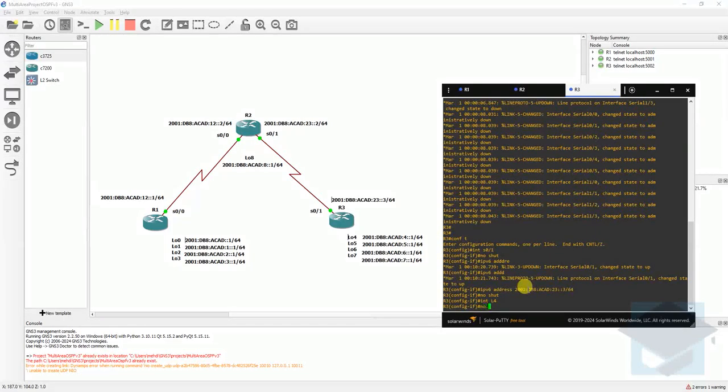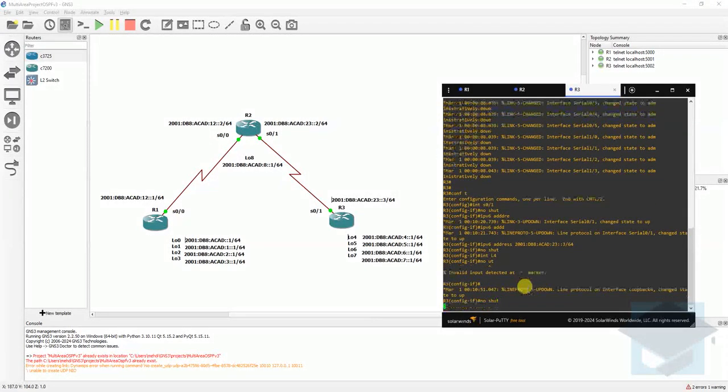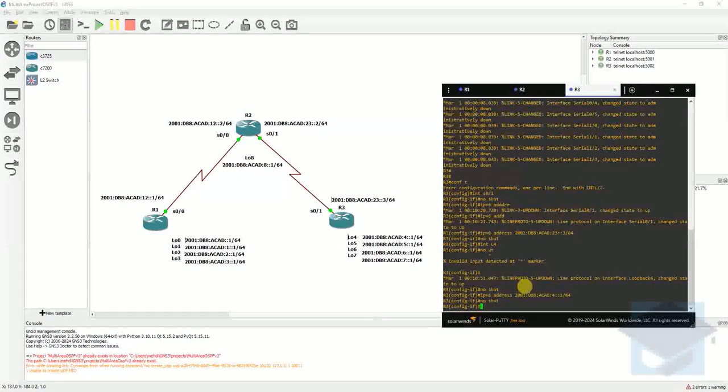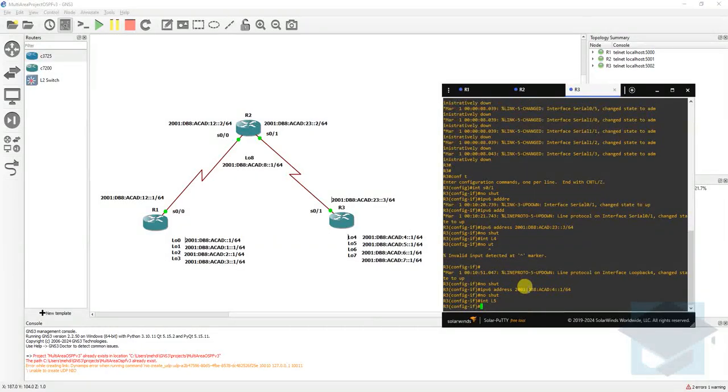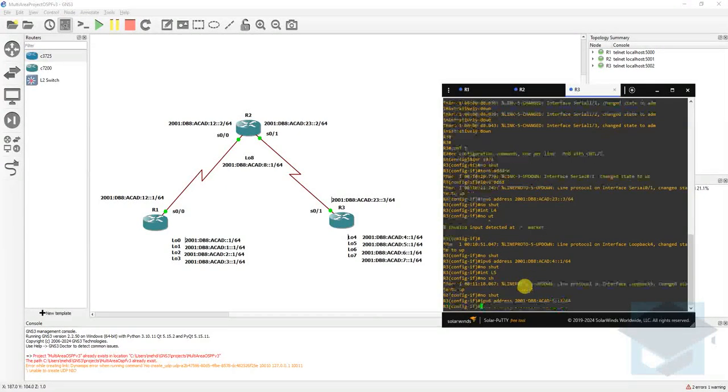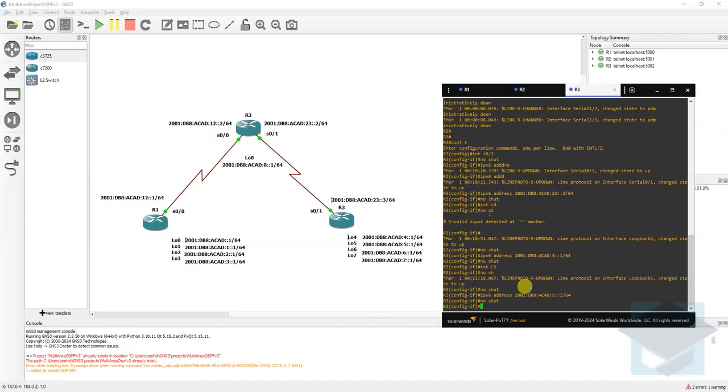No shut, and IPv6 address of loopback 4, which will be 2001:db8:ACAD:4::4/64. Alright, so no shut. Next loopback is loopback 5. Calling it no shut and just tweaking the IP address from 4 to 5 here. No shut. Next interface is L6.